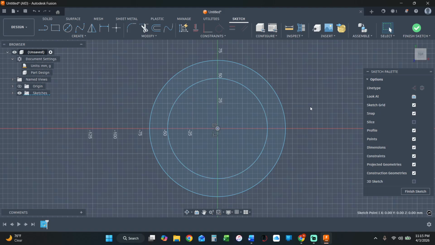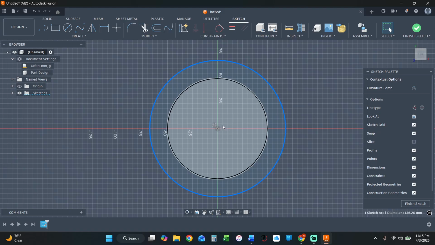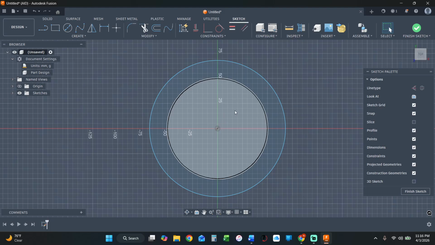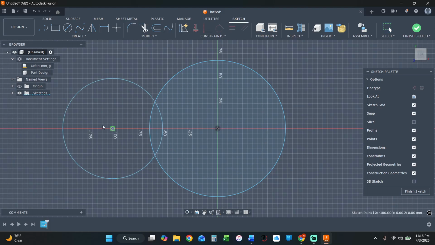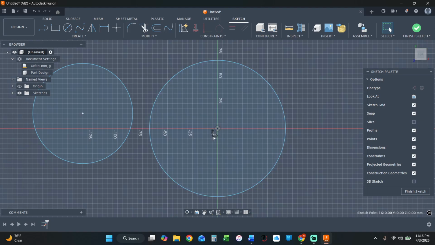So if you click on the point, or whatever it might be, maybe the line or a radii, you'll see the constraint that's listed there. And if you go ahead and click on it, you can just delete it by tapping the delete key, and that goes away. And now you can pull your circle out, and then the coincident one should still be here, so you can pull that off.